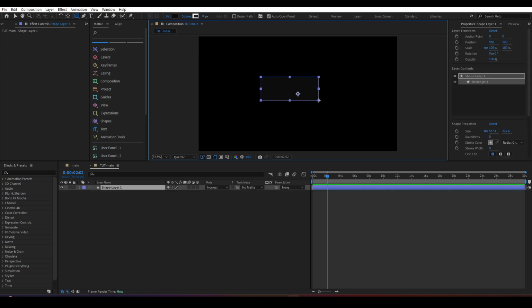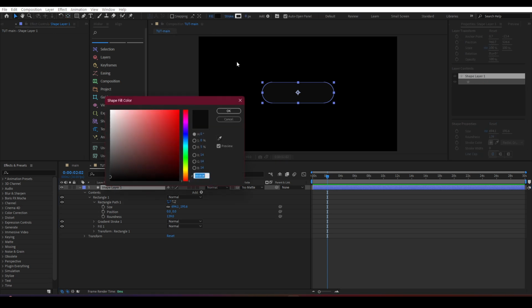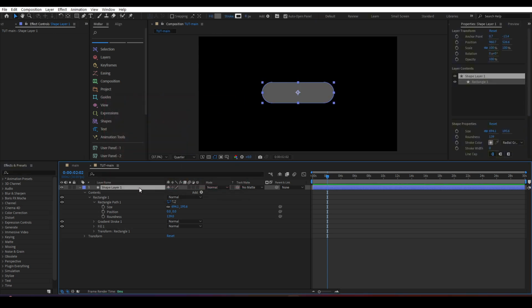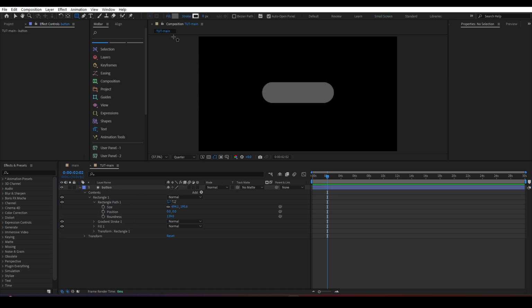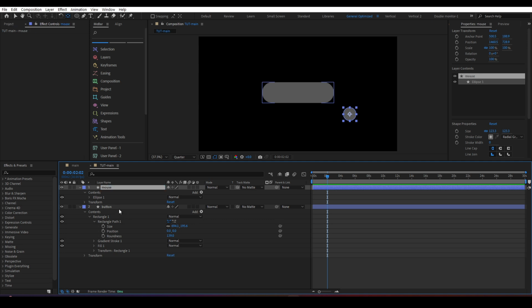So let's have a normal button kind of shape here. So I'm just going to create a very simple shape, just a rectangle. Let's change the color of that so that it's a little bit more clear. Alright, we got that. And then let's name this button. Then we can have another shape layer. Since the mouse pointer wouldn't make sense, I'm just gonna create a circle for now. We'll take a bit more time to create a mouse pointer later. So let's name this mouse. Alright, now you've got your two shapes.